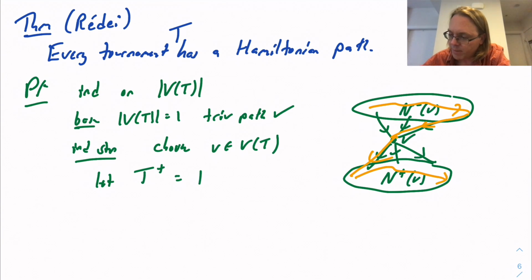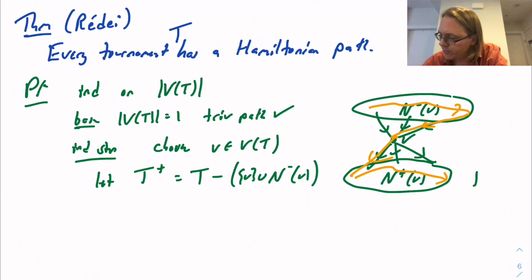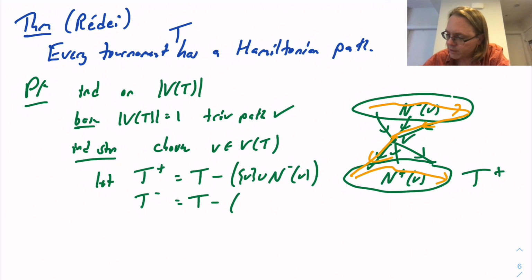So this is going to be my original tournament, but then I'll delete V, and I'll delete everything in N minus. So this is going to be the T plus, and T minus will be the original tournament, delete the vertex V, and also delete all of the out neighbors of V.